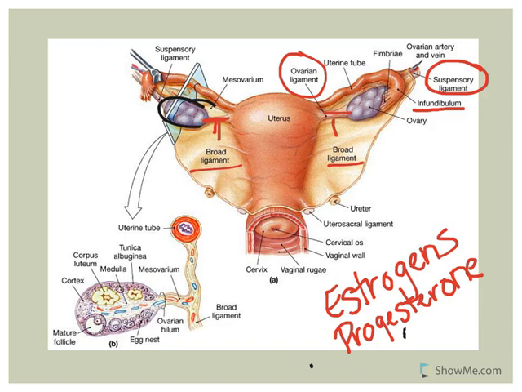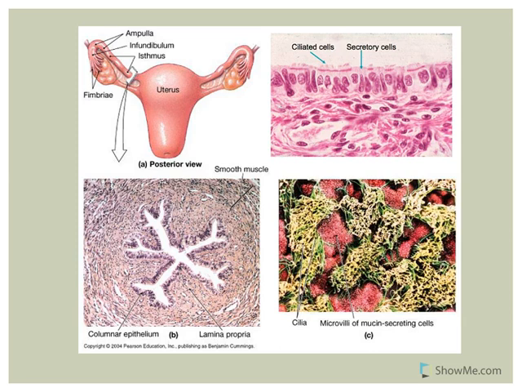Now, if we look at the fallopian tubes, go back here to this one. If we section through the fallopian tubes, we're going to see a certain type of epithelium. We're going to see different types of cells. So let's just look at the fallopian tubes. Fallopian tubes can be called uterine tubes, oviducts, salpinges. Those are all the terms used for fallopian tubes. The closest end of the fallopian tube forms kind of this funnel-like infundibulum. That funnel type thing is referred to as an infundibulum.